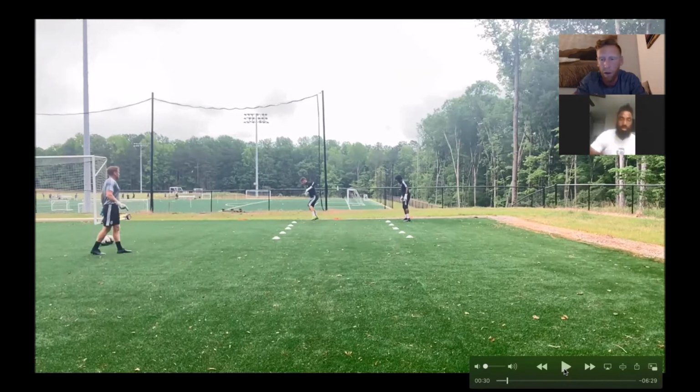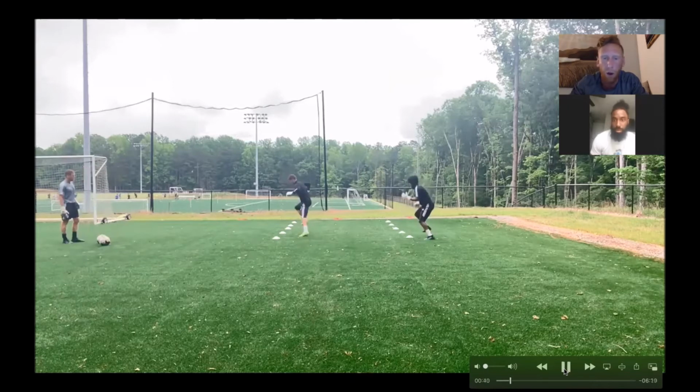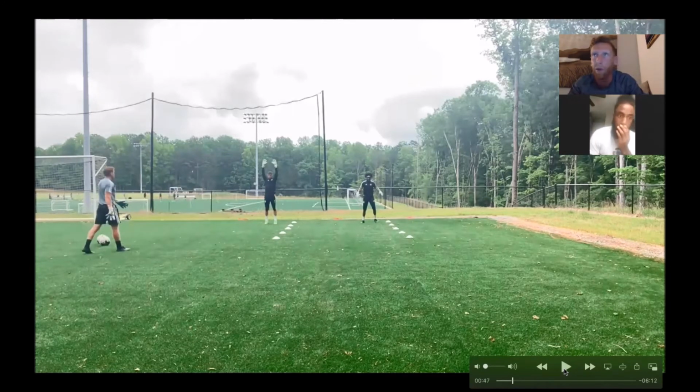So here, they're just in between cones, concentrating on, from a set position, pushing with that outside foot. In my opinion, the outside foot is where you're going to get almost all of your drive laterally from. Obviously, your power step is going to aid you in pushing up, or maybe helping you to push further out. But the initial movement starts with that outside foot. So if we can get that outside foot firing and pushing us across, that's going to help us.